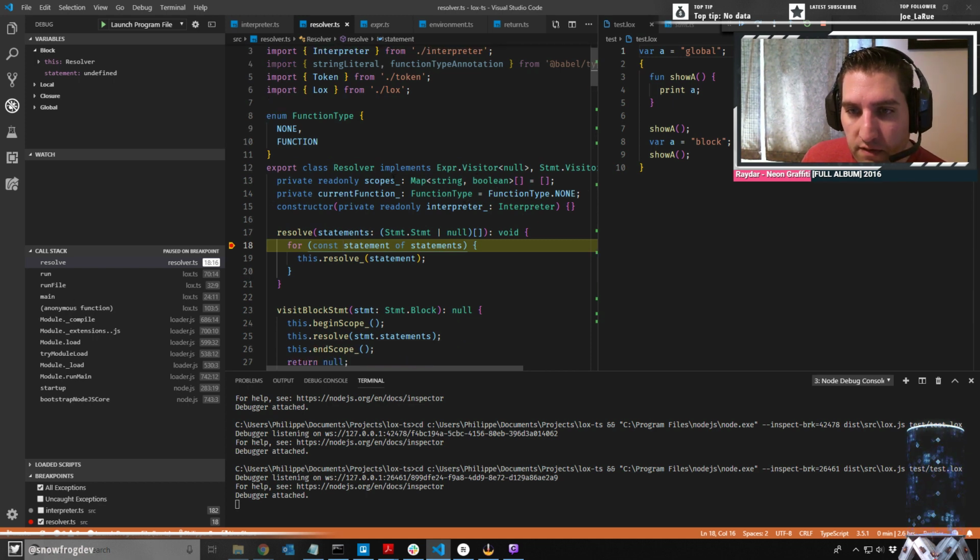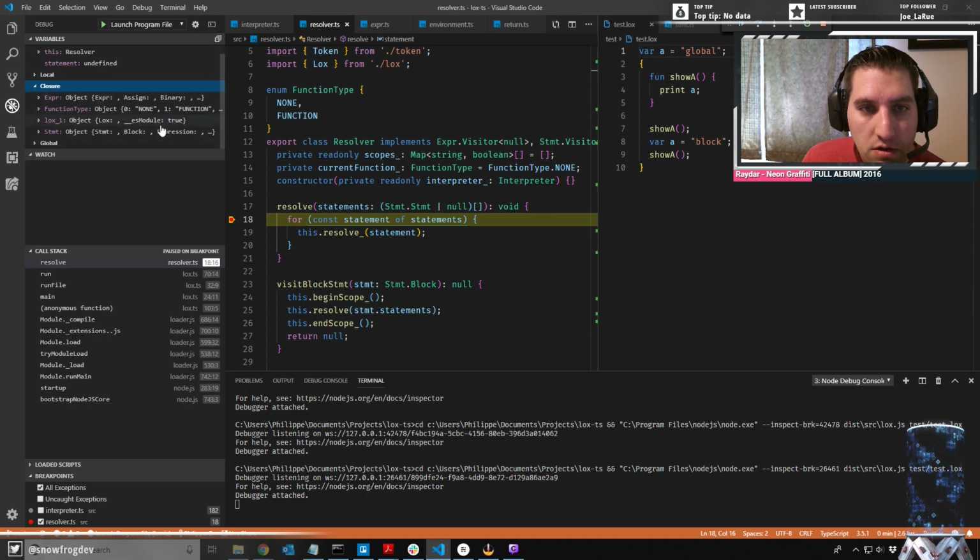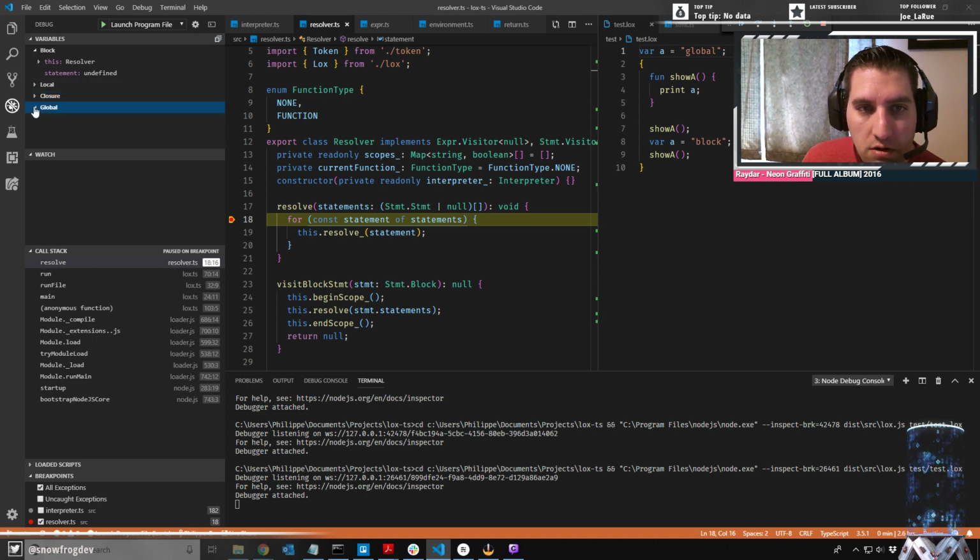And the proof of that is that scopes, for some reason I can't hover over it. But if I look at the local, closure, and I look at the, no, not the closure, the global, nope, it should be in the closure. Function type, one statement. Oh no, it's in the block. I'm in the resolver right now, yeah. So scopes is still 0, yeah. Okay.